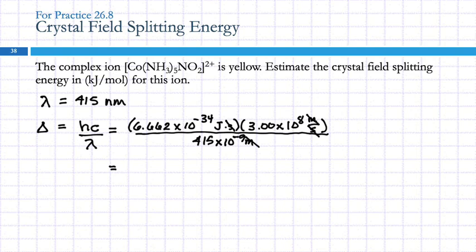That's .662, and again, I'm iffy on that too. It could be a 3. It's not really going to matter. So I'm getting 4.82 times 10 to the minus 19 joules. Did I do my math right?